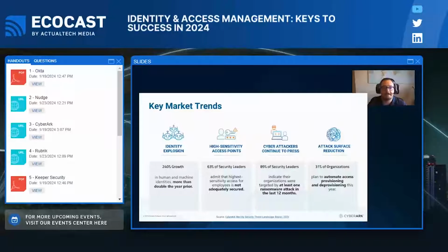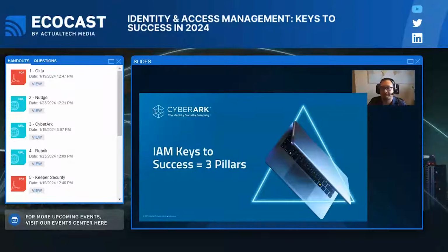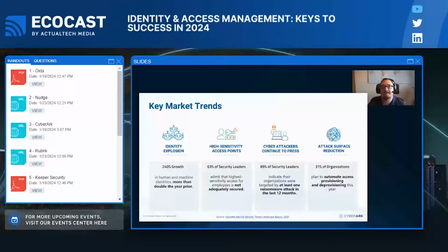Organizations are continuing to invest in digital and cloud initiatives, but for every connection between people and applications and processes, an identity is required to authenticate, human or machine. With the amount of identities being created, it is critical to safeguard those identities and make sure that the sensitive corporate data and the identities connected to that information can't be compromised. As we've seen in recent cyber attacks on larger enterprises, this has become very important. Second, we're seeing that security leaders are finding IT admins and other privileged user accounts that have high level access are not adequately secured. It seems that the proliferation of identities in general could be influencing this trend.